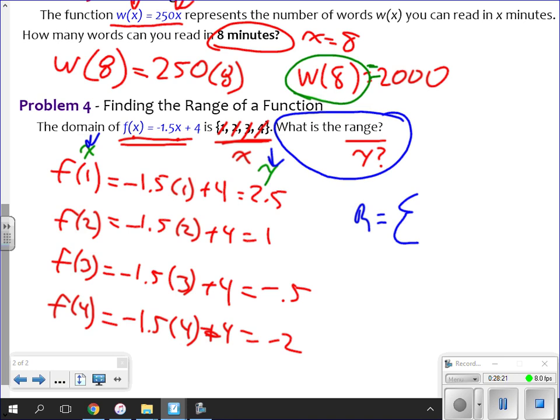Now, if I were to do this and be very strict and proper, I would have it in numerical order from smallest to largest. For this class, I really don't care. And just put down the 4 numbers that I got. You want to be nice and neat and pretty and super duper proper, please put them in numerical order from smallest to largest. But once again, as long as you give me the list of all the proper y values, I don't care. Okay?